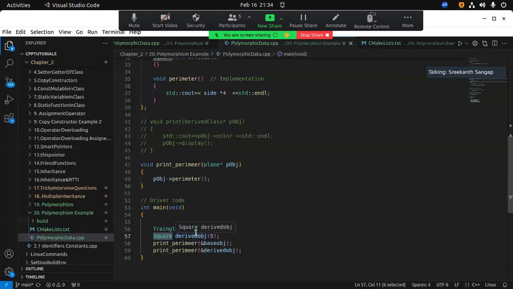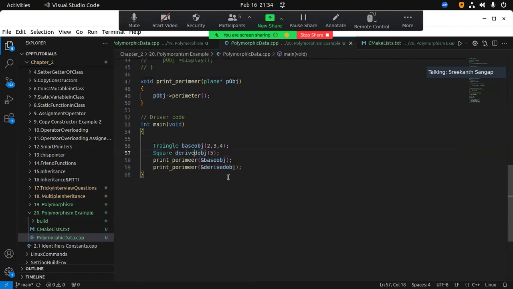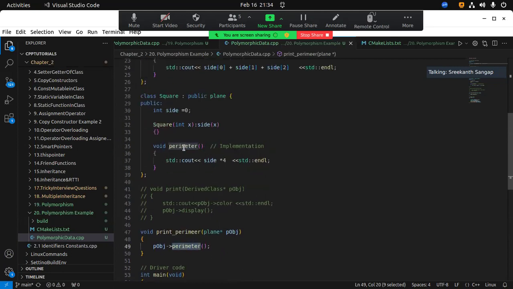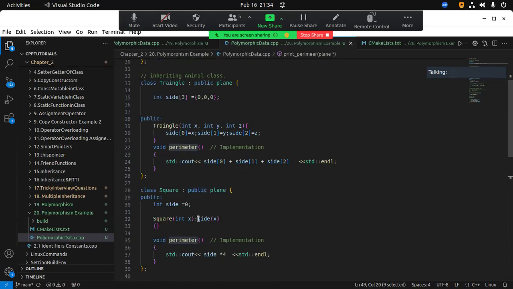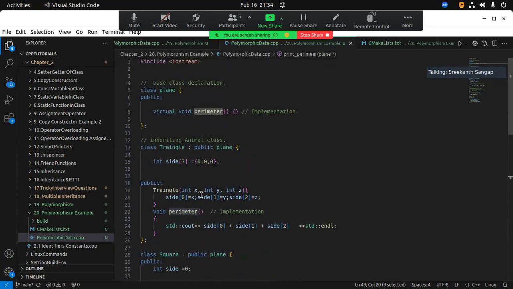Now how were we able to achieve this, how were we able to call the actual perimeter of the actual object? We were able to do that because we defined the perimeter of the base class as virtual.